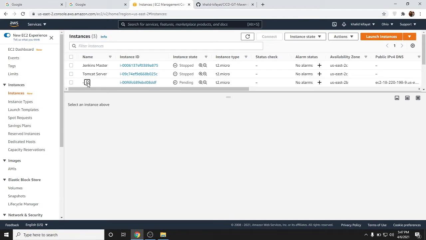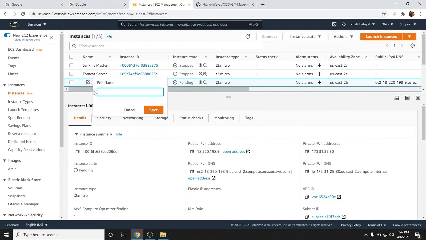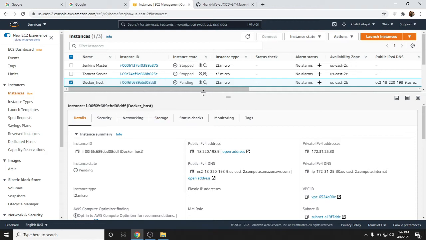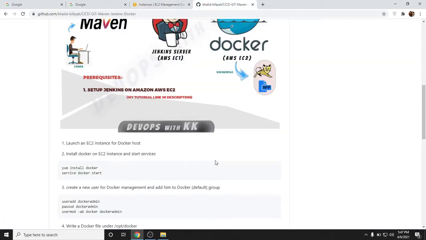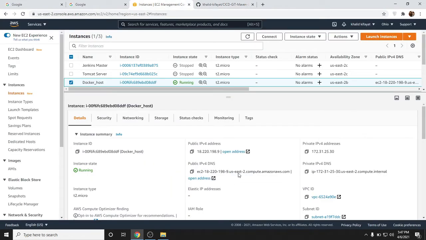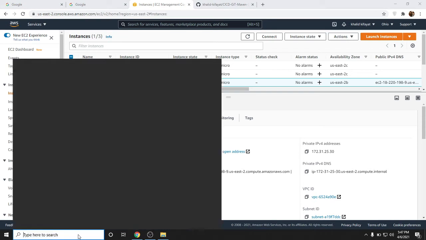Okay, let me rename this instance to Docker host. Okay, so now it's in running state, and this is the public IP address. So I'm going to configure the system using the SSH software MobaXterm.